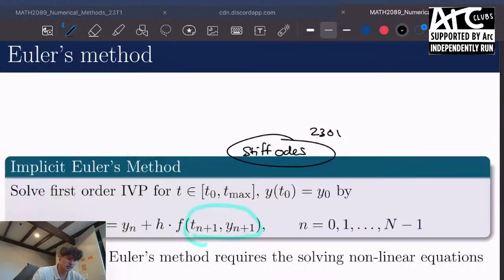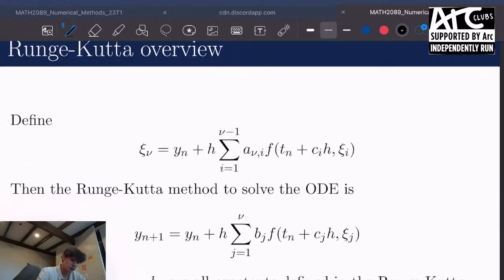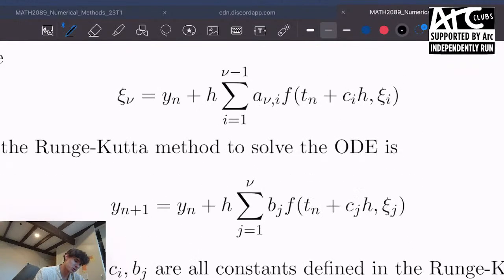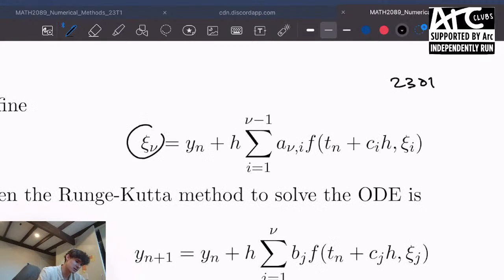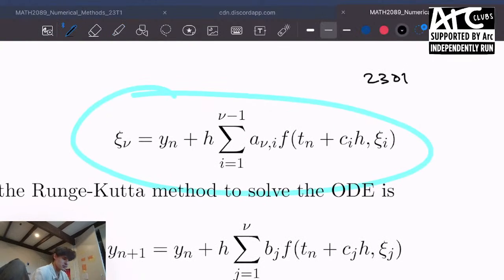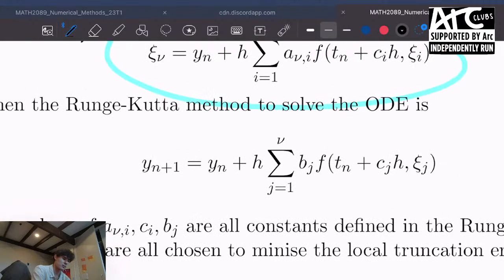So now let's move on to a more powerful numerical method. That is the Runge-Kutta method. All of this stuff here comes from 2301, and this is what Runge-Kutta is. With Runge-Kutta, we're defining these psi variables. And we have this big complicated formula here. But in general, this value is only going to be up to 4 that we're going to be practically using. So we'll be getting only 4 different psi values, psi 1, psi 2, etc. We can write expressions for all of them. And then the actual solution to the ODE will be given by this thing here.